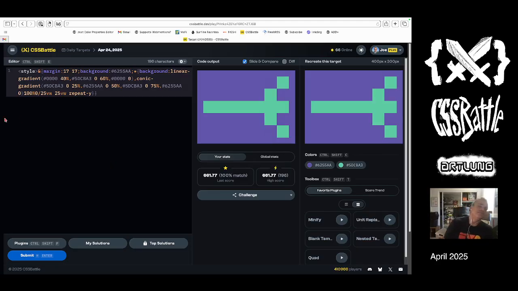Anyway, fun puzzle to do. And because it's very, very blocky, you could do this many different ways. You could do, in fact, if you were, yeah, there's so many different ways to do it. It makes my head spin, but that's a fun one.